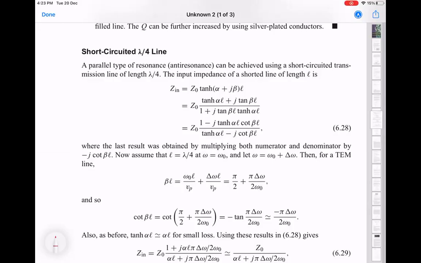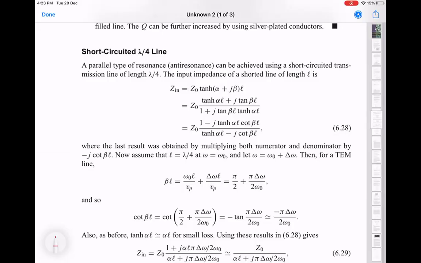But you can also get a parallel LC circuit by making a lambda by 2, which is open, from the same argument. Open is essentially infinite impedance. So there are actually many ways of constructing this. These smallest sections are related to what we call the fundamental mode of the transmission line resonator. That's the smallest standing wave we can fit within that.